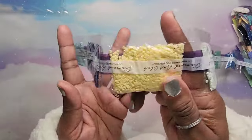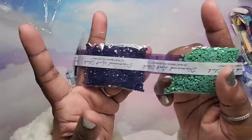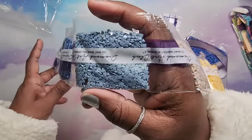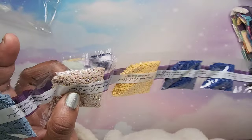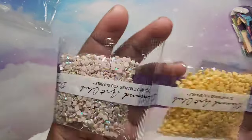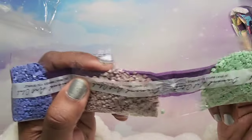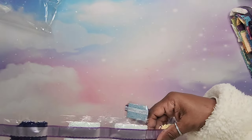Gorgeous. Blues, yellows. Look at this beautiful mint green color. We have the blue, green. Just gorgeous. Oh, here is our first AB. They're really easy to find. Really easy to find. Beautiful. Lots of blues. Is this 310? Yep, we got one 310. And let's make sure, because you guys, I cannot ever tell where that fairy dust is without looking at the number. All right, and you know it's the fairy dust by the Z.